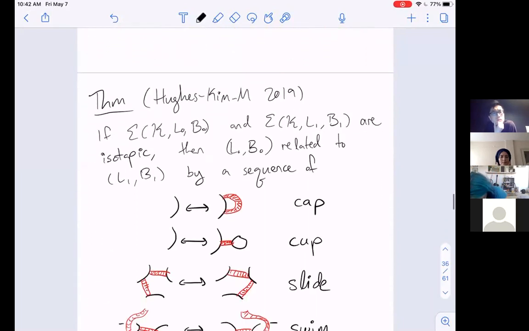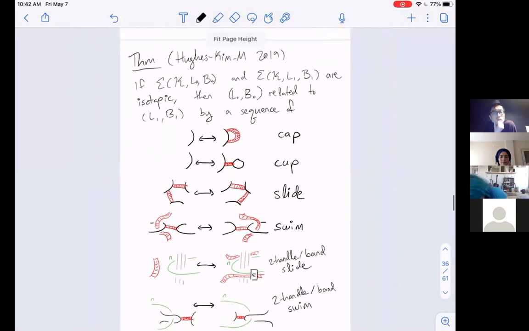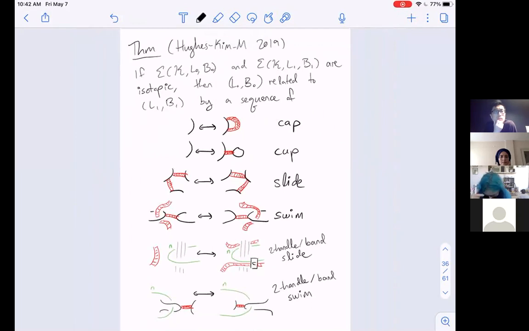So Mark and someone and I, two years ago, I only talked about the embedded case, but that's fine. Mark and someone and I showed that, in fact, for any surface in a 4-manifold, you fix a Kirby diagram, then you can produce a band diagram, which is well defined up to these moves. You can also do Kirby moves if you want, but if you want to talk about isotopy, you have to be very careful, because once you start doing two-handle slides, that's not isotopy, that's diffeomorphism.